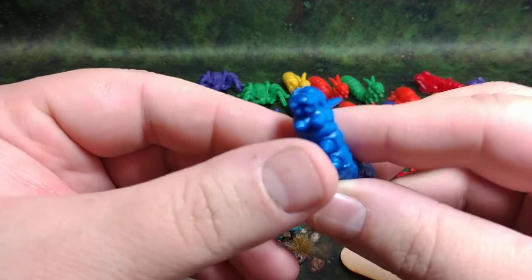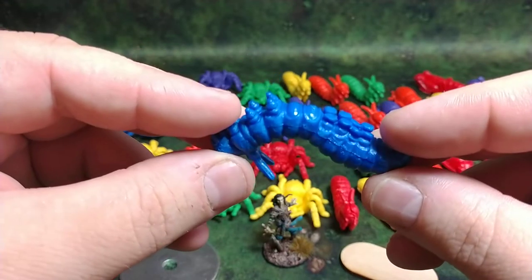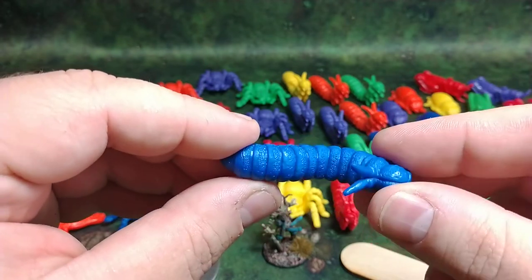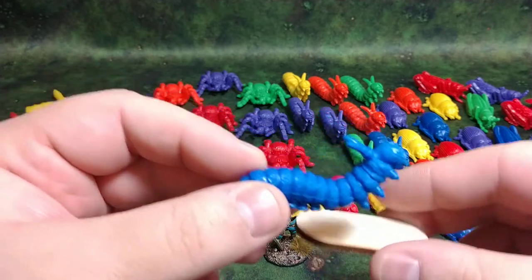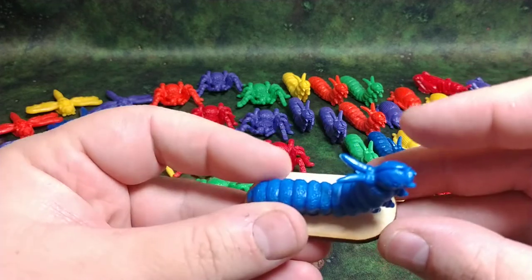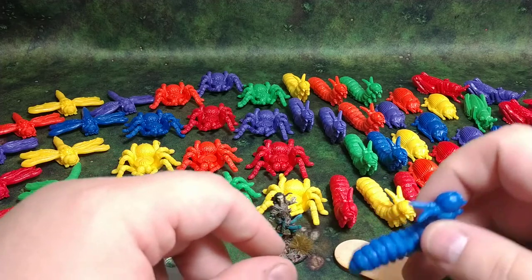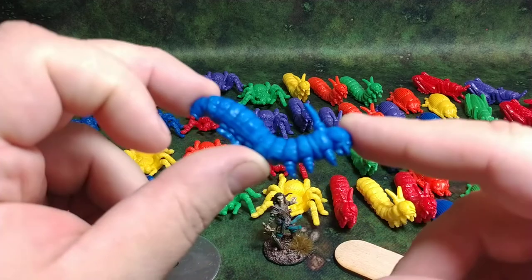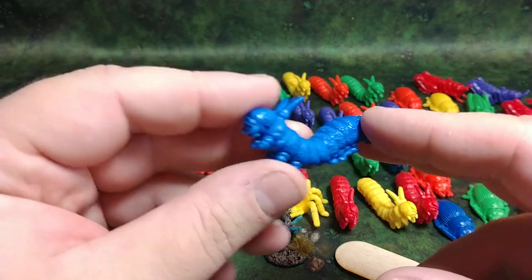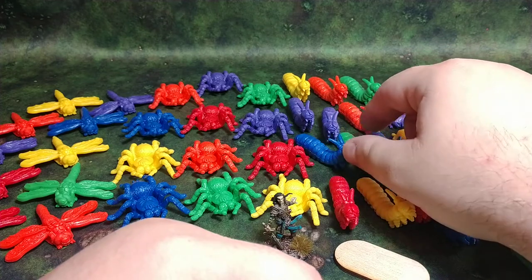I love these caterpillars. Now you can see there are mold lines, so you have to take care of those if you want — it wouldn't be too crazy to clean off. For cheap miniatures you don't want to put a whole bunch of time into them usually. I really like this because I don't have a caterpillar like this from another line that I personally own. It fits on a 50 millimeter by 25 millimeter base really well. These could also be a really cool mount — like from my video where I talk about the goblins from Dark Alliance, they also sell mounted goblins that fit on little wargs, and those would fit really well onto these caterpillars. That could be a really cool type of fey cavalry, which would be awesome.